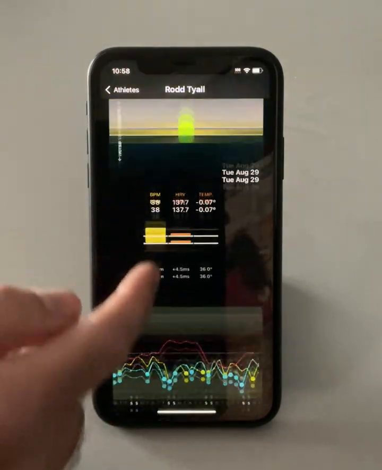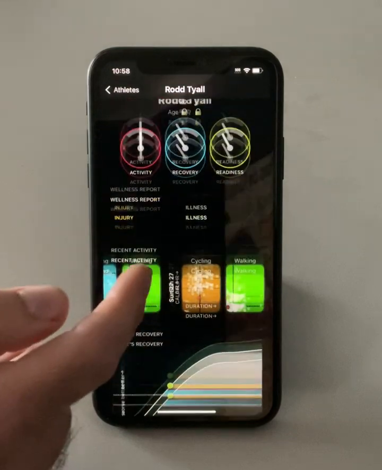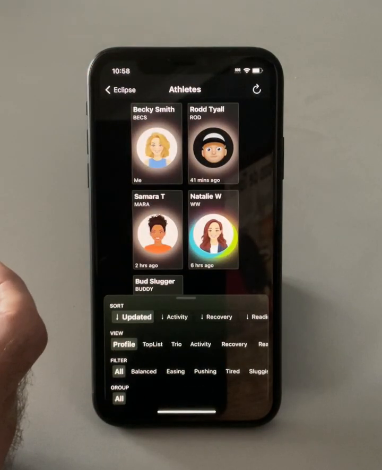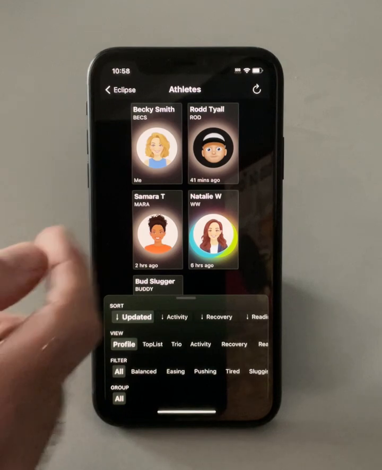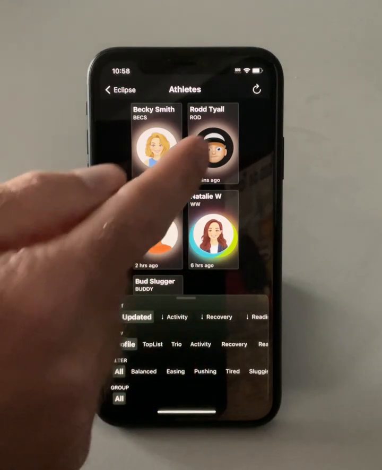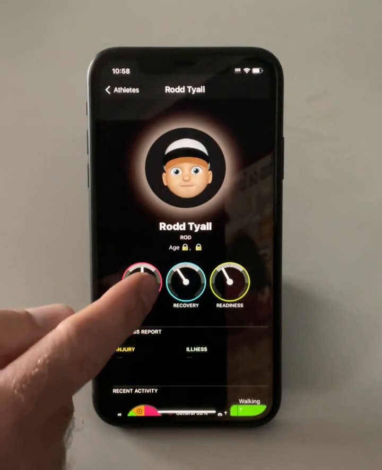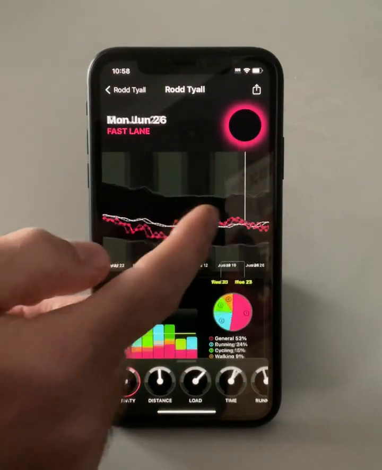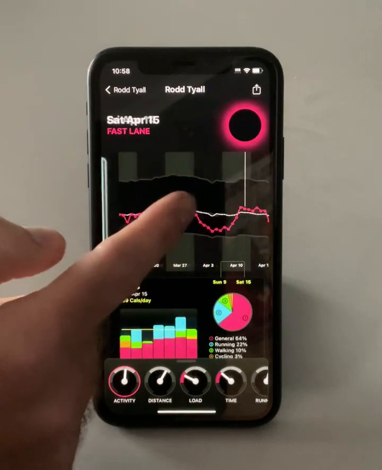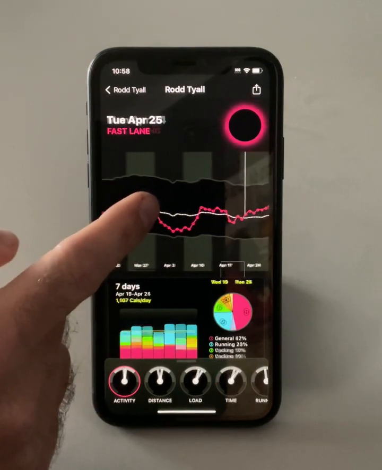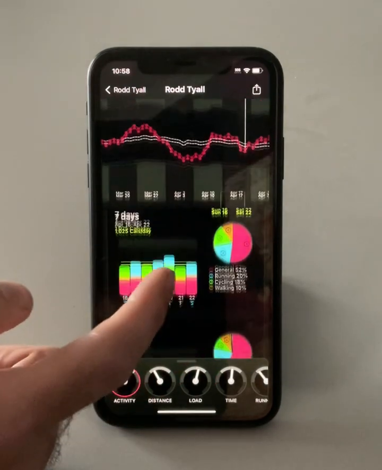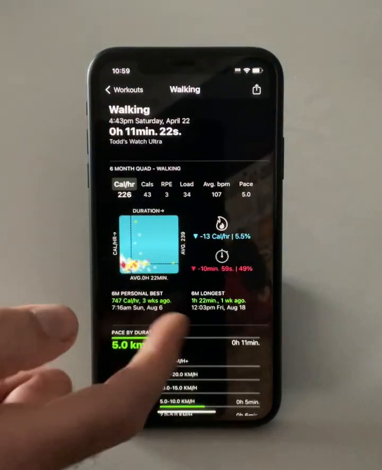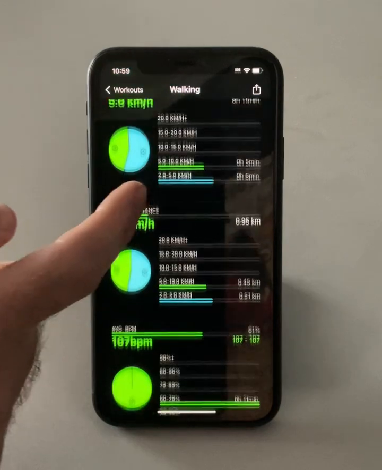So any information that's accessible to you, and provided that the shared user has provided you with permissions to be able to see that data, then you can see up to 6 months of data coming through. So once again, if I went into Rod, I tapped on his activity, I can see up to 6 months of activity, road to success for him. So if I wanted to even look back in April at what he was doing at that time, and drill in and look at some of the workout data, that's where all this information then comes through.